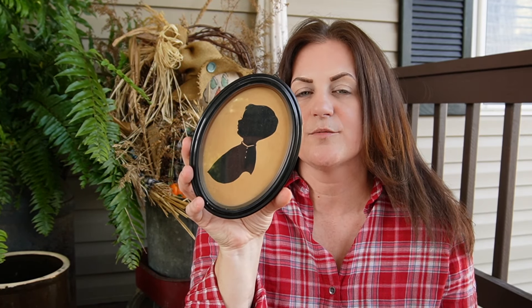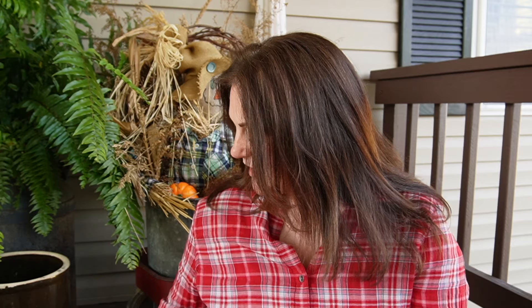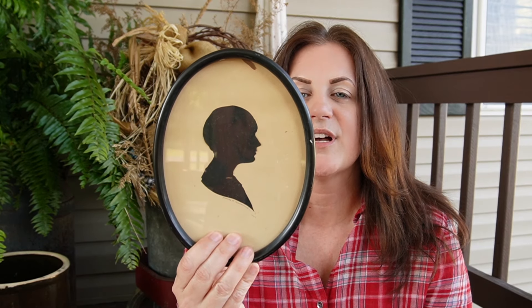Something that I thought was a really neat find and is going to go in my booth: all of these little silhouette pictures. I'm not sharing the prices of everything because you will have already seen them in the shopping footage. Here's another one — this one says something Gasser, age 5, 1940. Third one in the frame. Silhouette of Grace and Gasser, about 1930. And then the largest one here. I think I will put all of these in my booth kind of like a little set, and maybe tie some twine or ribbon around them.